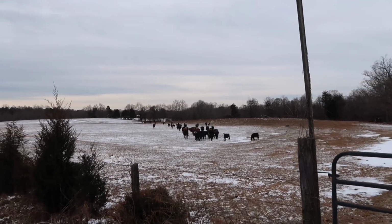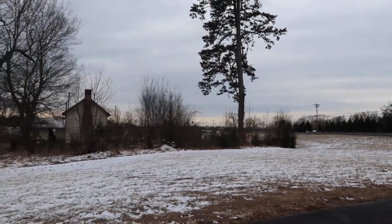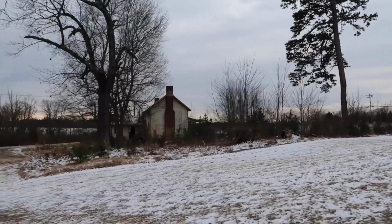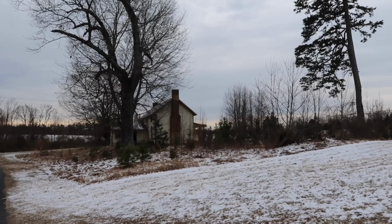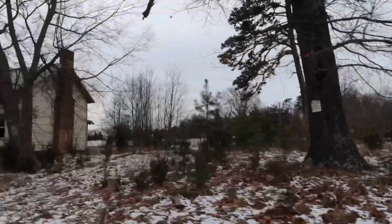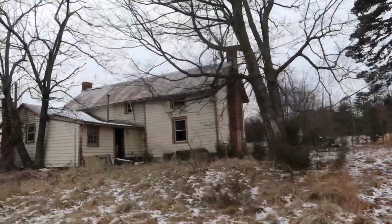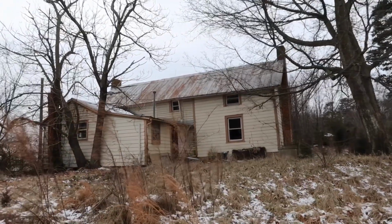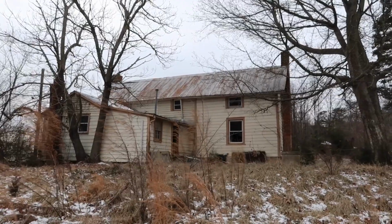Nice talking to you. Off of that relatively busy thoroughfare there is a road called Gold Hill Road, leading to the community of Gold Hill. This house here appears to be abandoned. So I'm just going to go down the road and see what I can find. It does not appear as if anyone has been living in this for quite some time. In fact, the back windows are busted out and that back door is busted out. There are some signs saying, "Do not enter the property." And I'm going to abide by that.